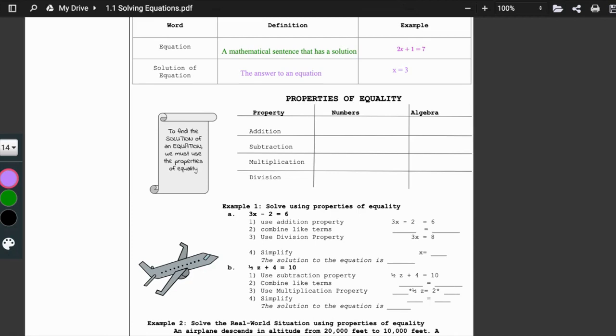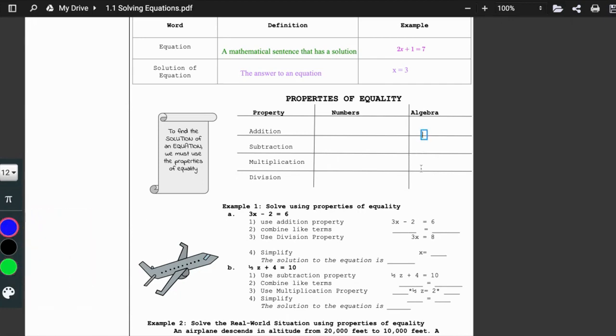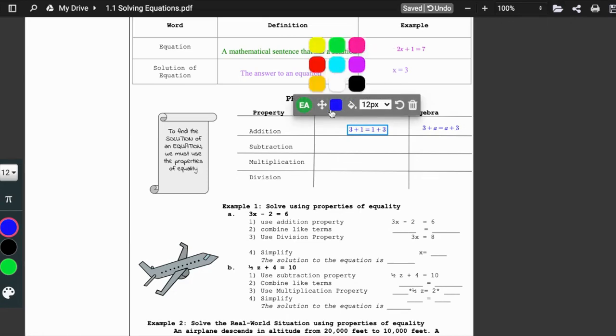What this means is that if I add a number to a number, I have to do it to both sides. We're going to do it with algebra first, so you have the algebra definition. This means if I add, for example, 3 to a, that is still equal to a plus 3. That's all it means, right? That looks like it makes sense. That's exactly what it means. In numbers, if I substitute numbers, that means 3 plus 1 is the same thing as 1 plus 3. And that makes sense. Even though it's rearranged, they are still the same thing.